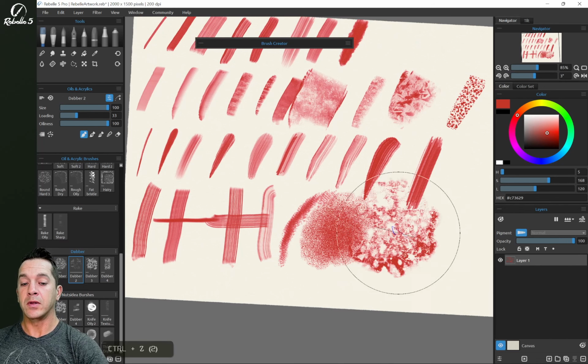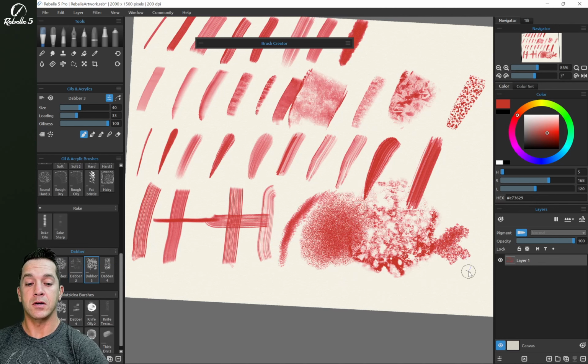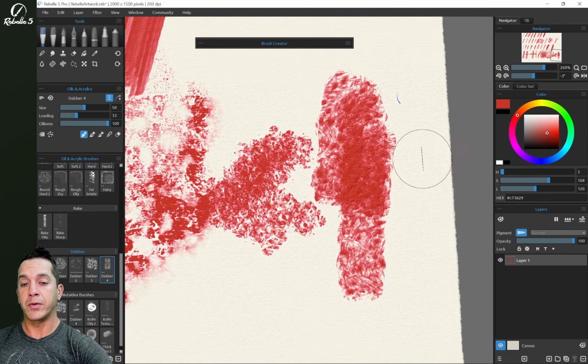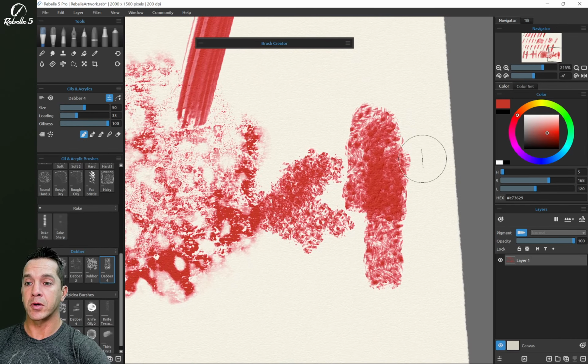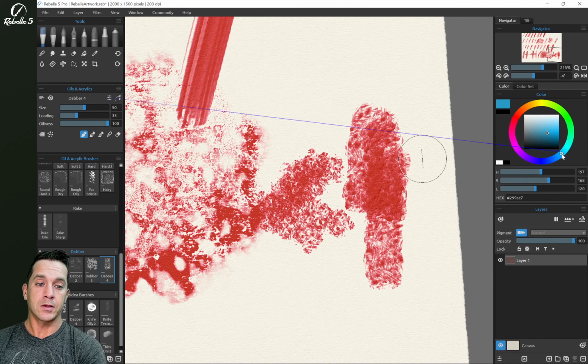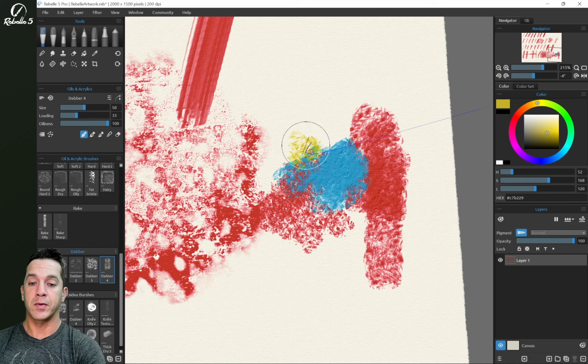And we're going to do a little bit of a texture study here. Okay, so you guys can see this texture down here. We're going to build on this over here because I want to kind of demonstrate what you can do. Right, let's hide the brush creator. And let's bring in a couple extra colors just to make this a little bit more fun and lively.